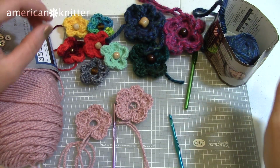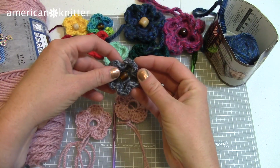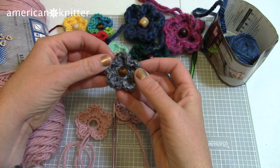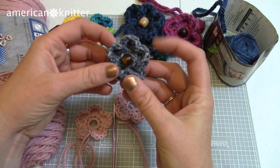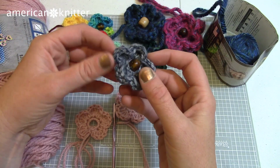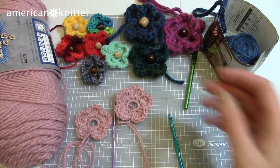So yes, I did say crochet and not knit. I personally enjoy knitting more than crocheting, but these are so easy and fun to make. Anybody can do it, so even if you're saying, but I knit, I don't crochet, this is really easy to learn, and they're a lot of fun to just add to your projects.